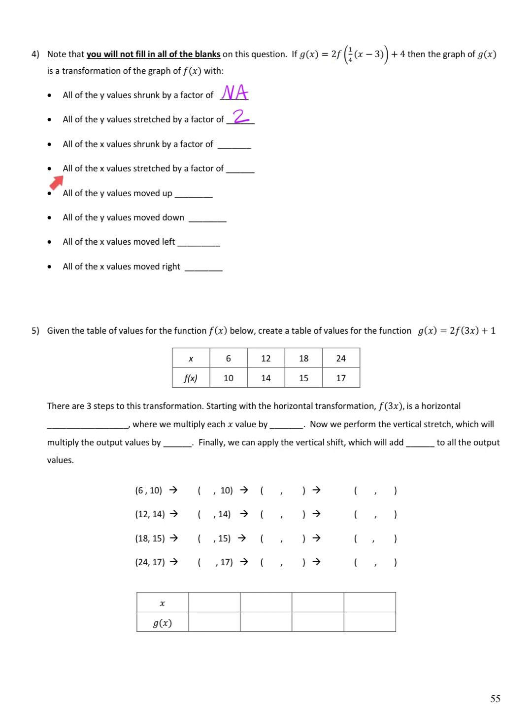And then it says all the x values shrunk or stretched, and by what factor. So we have to look inside the function for changing of x values. And we're multiplying the x's by 1/4, which your intuition would say, okay, that's going to shrink your x values by a factor of 1/4, but because it's inside or horizontal, it's the opposite of what you think. It's actually going to stretch your x values by a factor of 4, the reciprocal of 1/4. So all the x values are stretched by a factor of 4. And there is no shrinking of the x values.